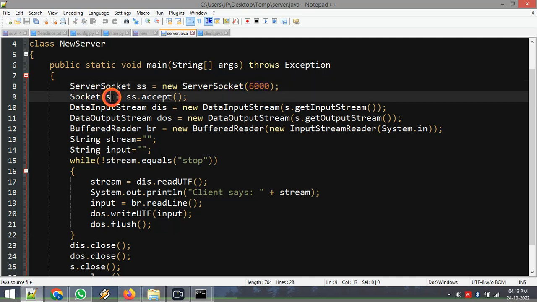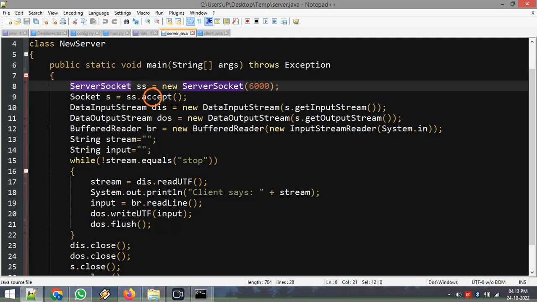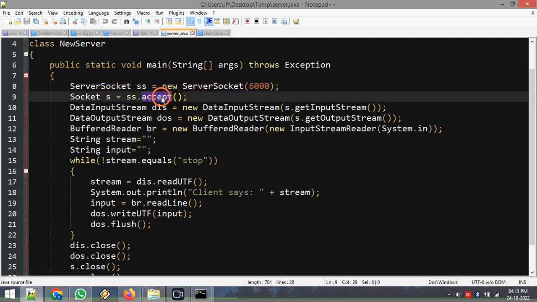Then we create a reference for the Socket class and assign it the accept method of the ServerSocket object. Whenever a client connects to the server, this method assigns the object to the socket reference. Until a client connects, the execution of the server is suspended at this line.